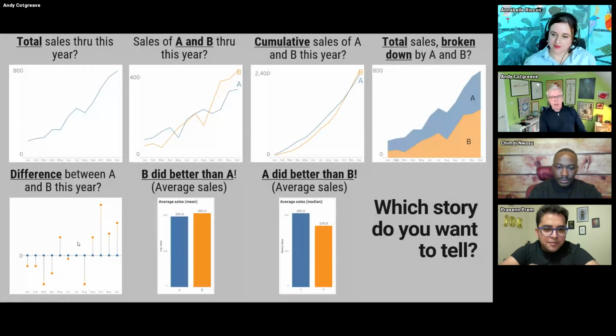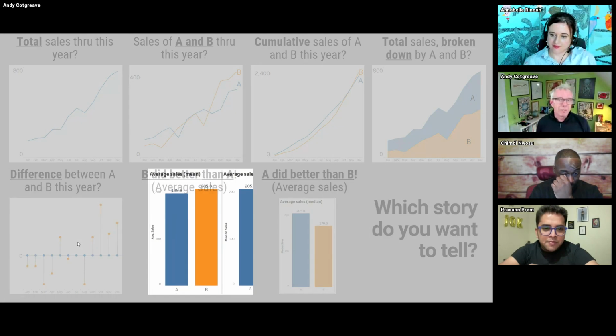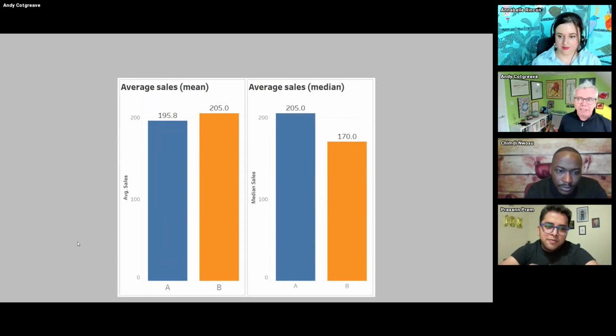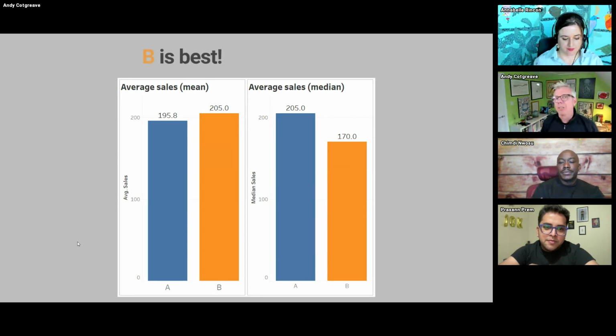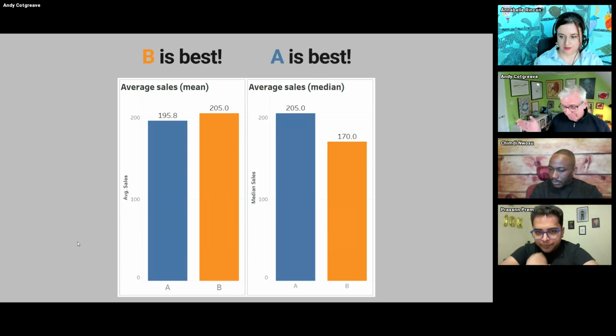I can even show from the same data 2 entirely different conclusions with entirely different aggregations. If I take the mean average, then I'll say, hey, B is the best of these 2 categories. Let's go ahead with B. But if I take the median average, then I can say A is the best. Right? They're both completely legitimate charts. They're not deceptive. It's just about your choice and your power as a curator.